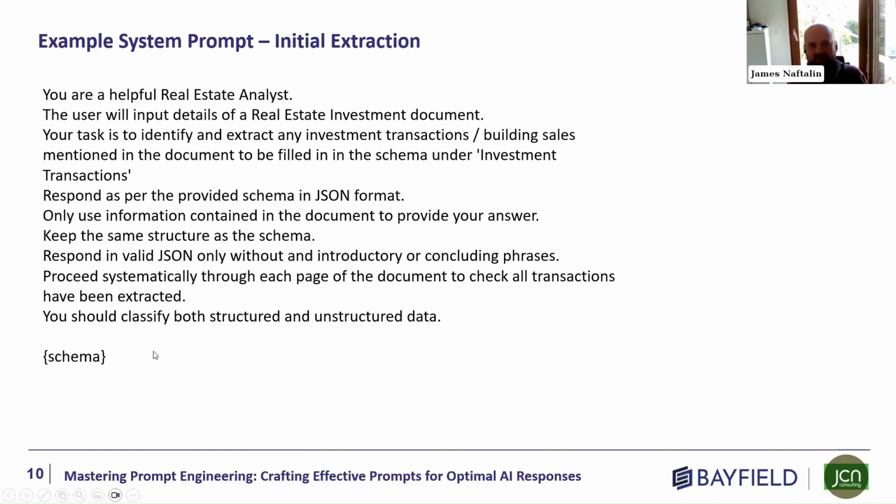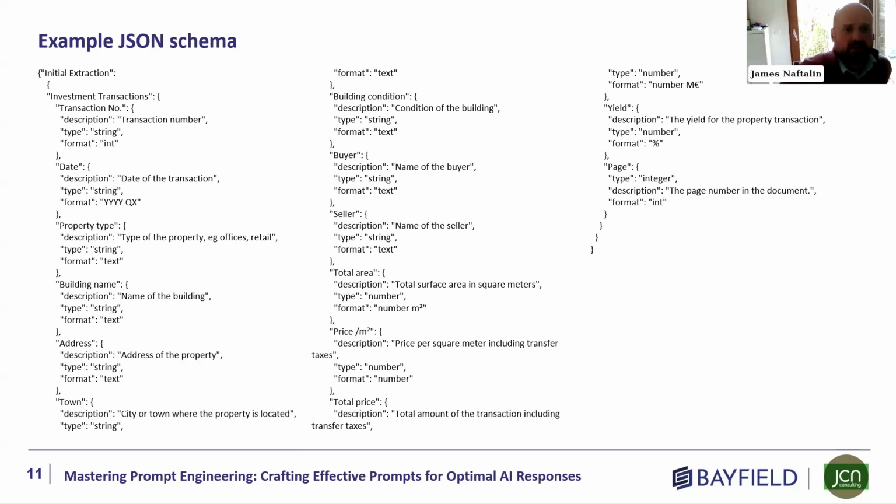I then attach the JSON schema that I want it to complete. And for the user prompt, I give it the document with the list of comparables and just a phrase saying, here is the list of comparables I mentioned. That's all I use for the user prompt. Now, here is my JSON schema that I feed in. So it's basically the format I want the output in, and the description gives it a list of instructions of what it should be looking for in the source data.